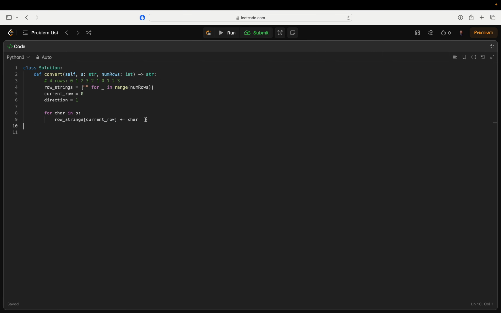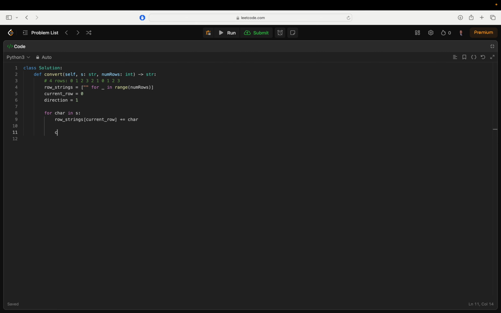And then we just need to update the current row. We need to make sure that we're incrementing the row when we're going down, and decrementing the row when we're going up. So we can do that by flipping the direction when we hit the top or the bottom.